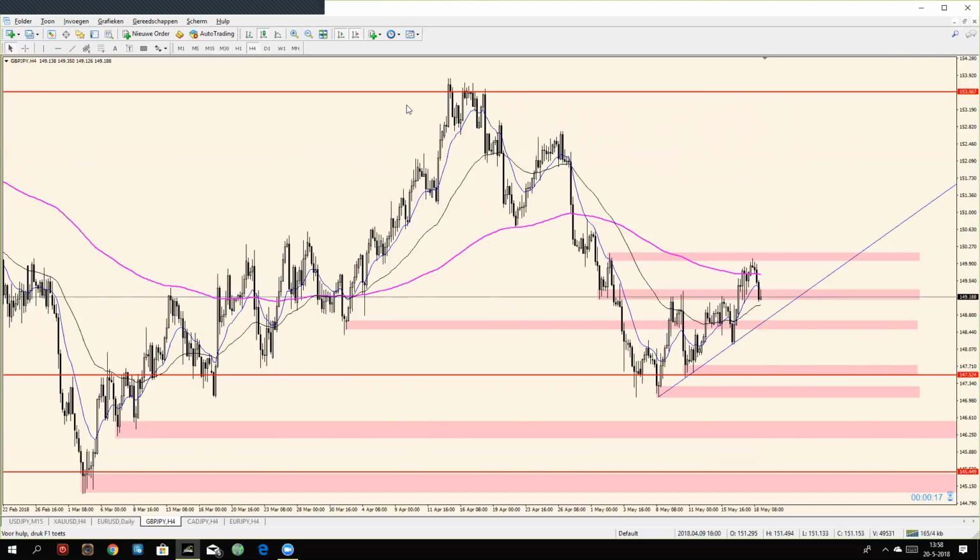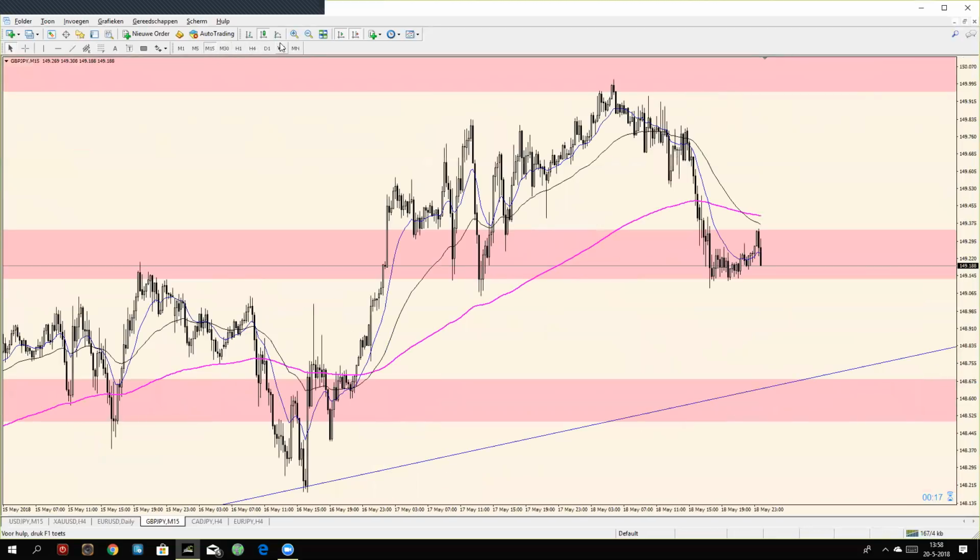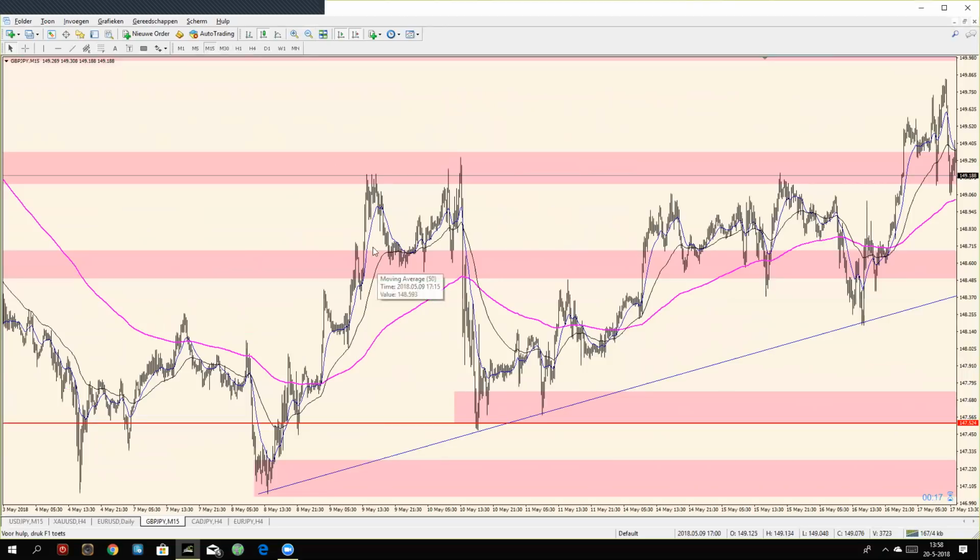So yeah, GJ was ranging for a bit last week, so I didn't trade it much because there was not a real strong trend for me, and as a scalper you want trending market conditions. So my vision was more on EURUSD and gold. And with strong trend, I mean again big candles, a lot of momentum in the market. If you look into the 15-minute, you can spot the momentum.